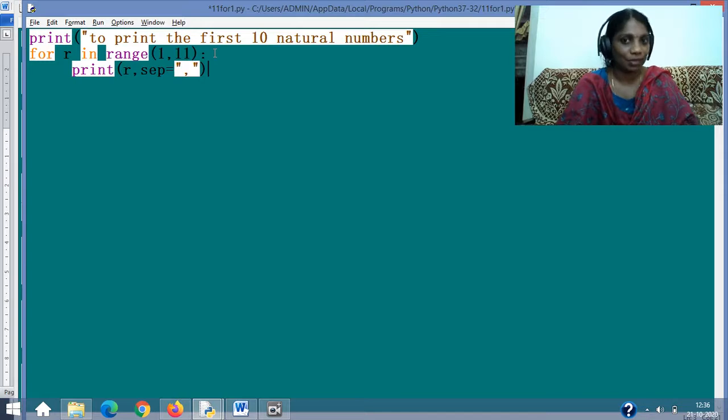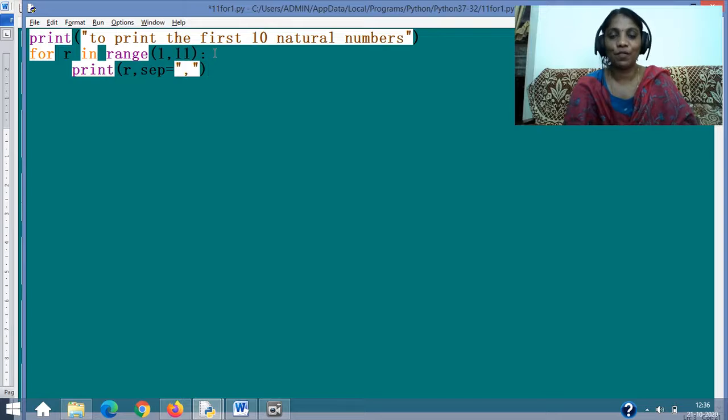Now this loop is nothing but iterative statements. What are they? They are the ones which help us to continuously execute a statement or a set of statements for a particular period of time till the condition is satisfied. So how will you implement it here? This print r sep equal to that comma is a statement which is going to be executed continuously till r reaches 10.